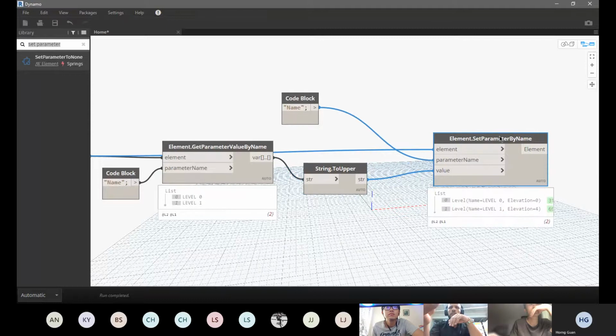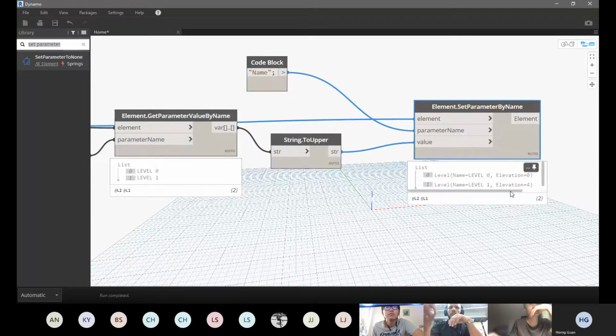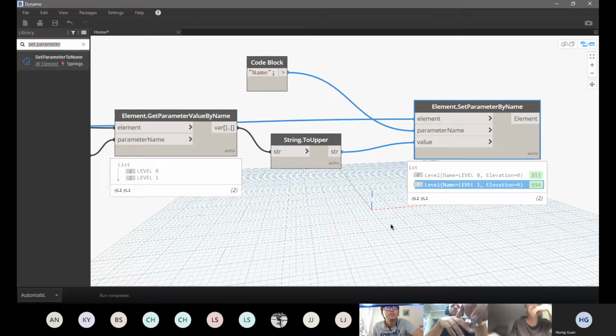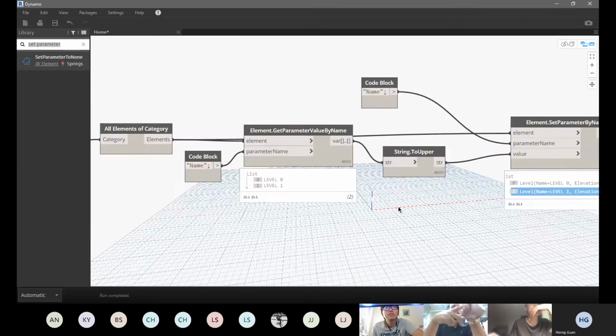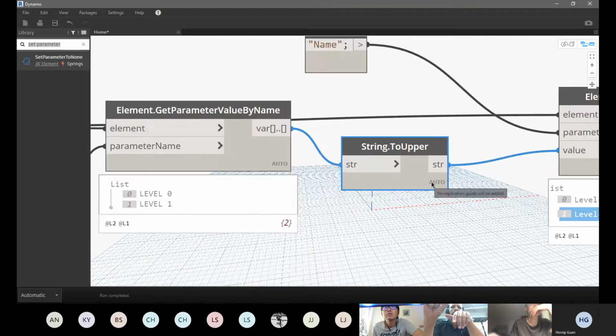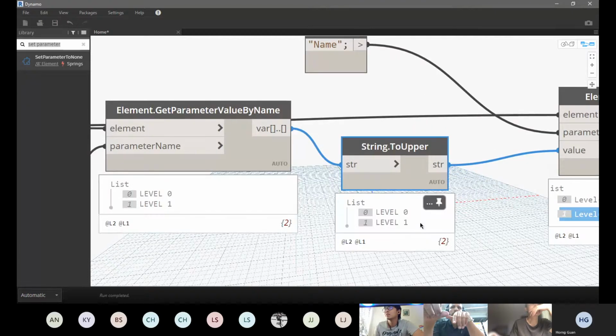It's this one. Okay, we element set parameter. So what is the issue? There is no issue now. I just don't understand what makes it capital letter. That one, string to upper. Look at the string to upper. This. Oh, that one. See the output always. You have to click on that list when it pops. Yeah, you pin it. This one has made it string to upper, and upper is uppercase. Okay.